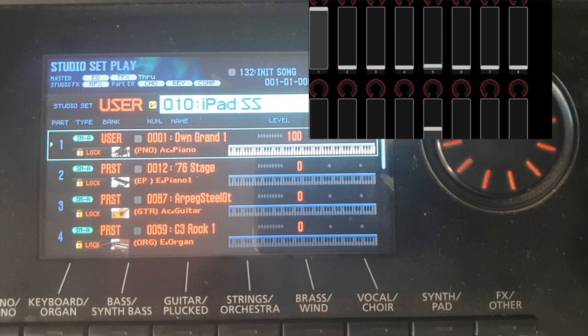I can't put a cutoff parameter, for example, or a resonance parameter, or modulation or expression or whatever it is on a part, because each of these knobs and faders corresponds to a MIDI channel. So the one on the top left is channel 1, the next to it is channel 2, channel 3, etc.